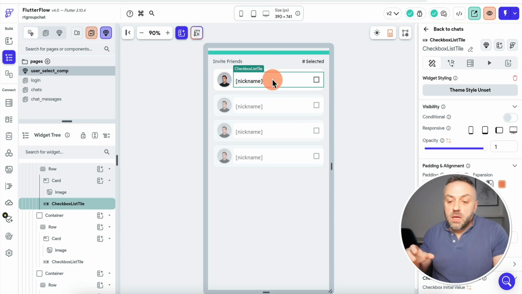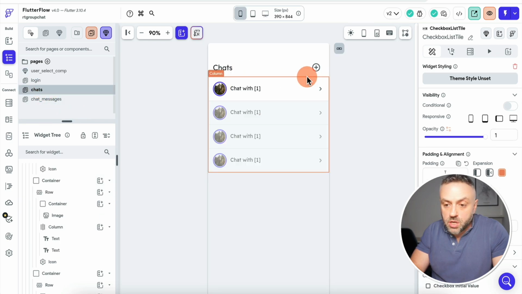And when they click on the user, it's going to automatically add that user into our chat. And so that user will see the chat that we've created. So if I enter something in the chat, it's going to be visible to both parties. All right, so now that we've configured this component here, let's go ahead and put it into action.